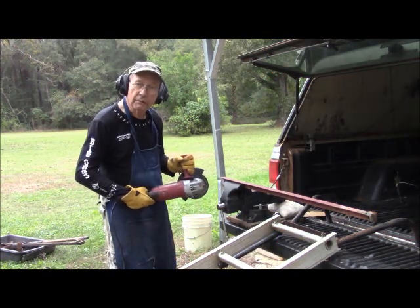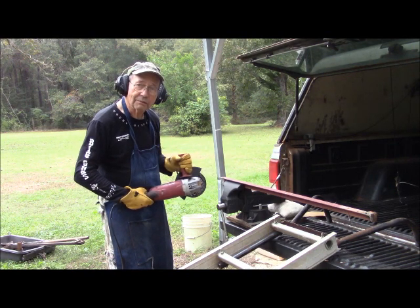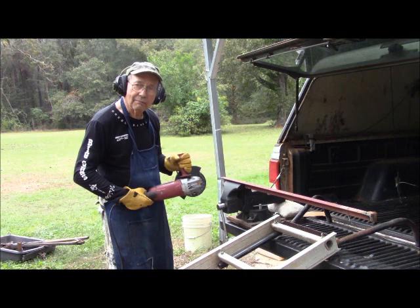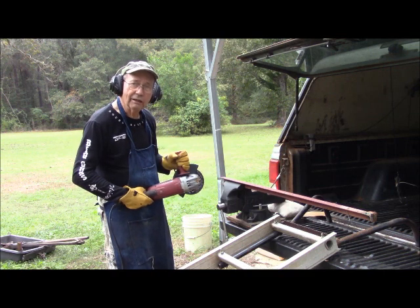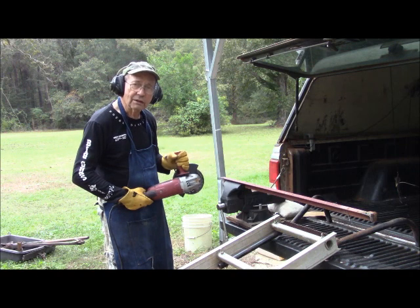This is Hovey Smith, the Backyard Sportsman. And what we're about doing here is making a modification to my homemade deer carrier so I can load a deer by myself.